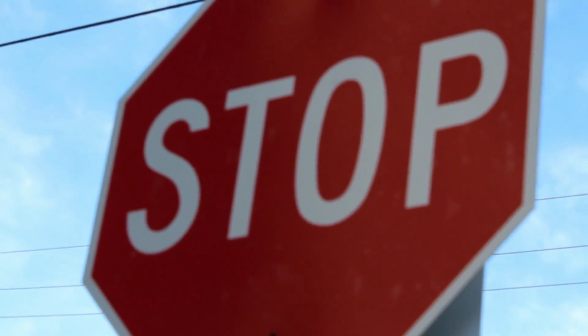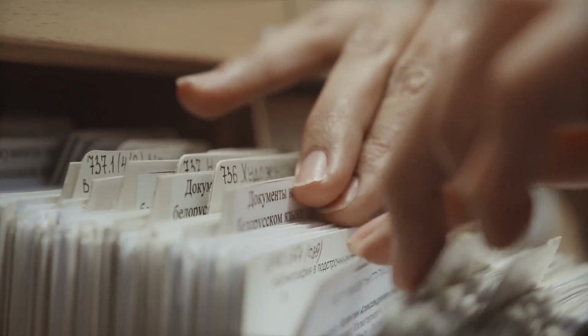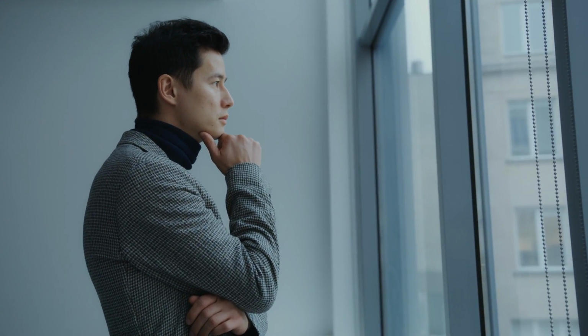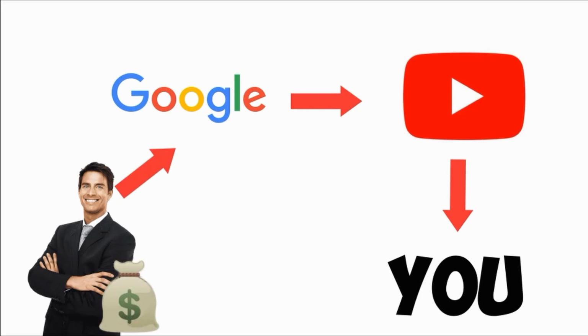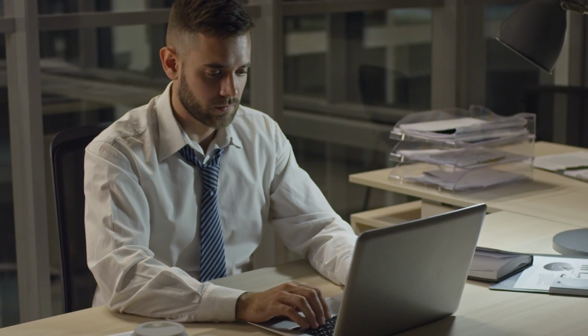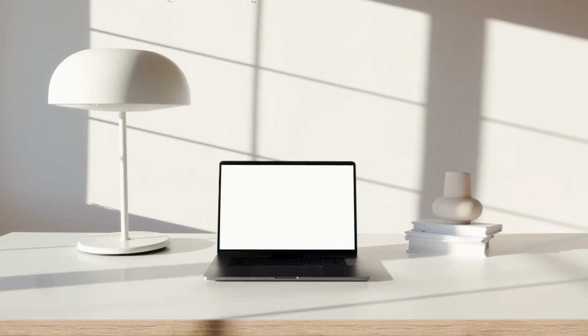Before I start, I just want to make it clear, in order to find out how much you can get, you need to ask yourself how much advertisers are willing to pay for a certain keyword. So the way that it works is that advertisers are paying Google to promote the commercials on YouTube, and then YouTube is paying the creators from that advertiser's money. And when these advertisers are making a campaign, they are targeting specific keywords and they're bidding on them. I hope that makes sense for you.